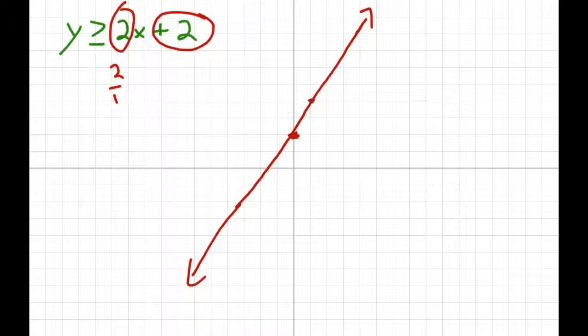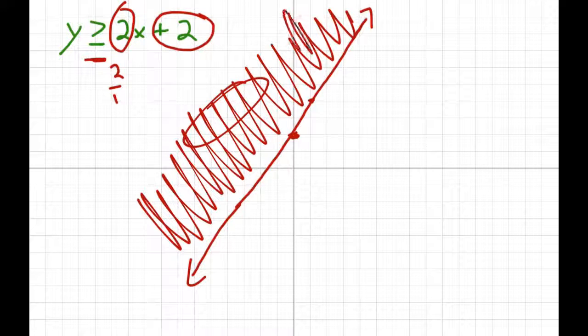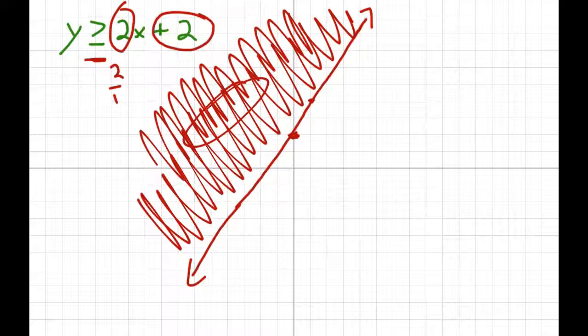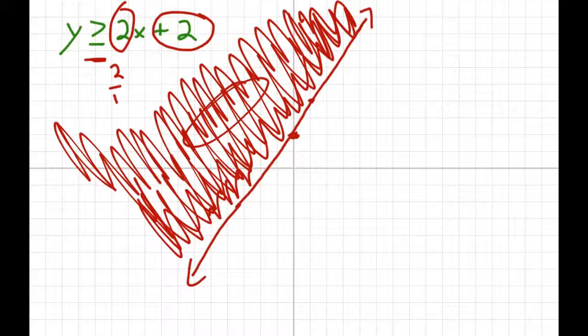All right, now the difference is that this says y is greater than or equal to. When it's just equal to, it's the line. But since it can be greater than or equal to, it's going to be everything above the line, everything in this area. So I'm going to have to shade all this in. Everything above that line, I'm shading in. I don't want to shade onto my inequality there, but roughly that's what it's going to look like. If it's greater than, above the line. If it would have been less than, it would have been over here below the line.